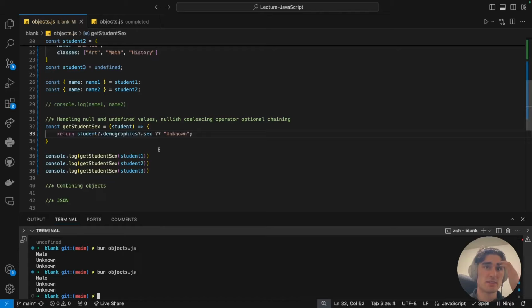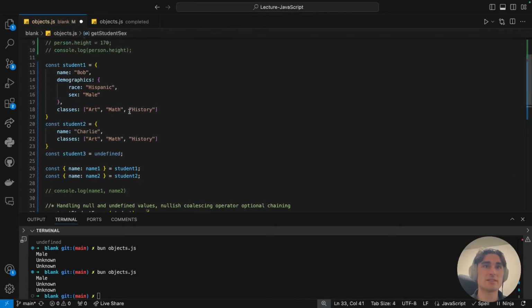You may be thinking, well, couldn't we just use an OR operator here? Since undefined is falsy, it would evaluate to unknown, but that's not very good practice, because if this is an empty string, it will still evaluate to false instead of getting the behavior we want.